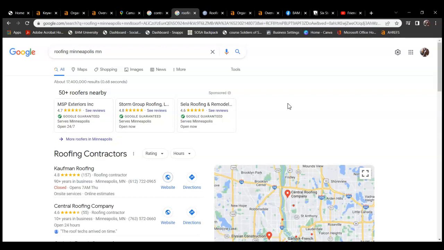I know that you guys are contractors, but you also do roofing. So that's why I looked up roofing, Minneapolis, Minnesota. Here we do see some Google ads. These are the local ads, and they are Google guaranteed. You can see that with a green check mark. These capture the people that click on the first thing that they see. You can also adjust Google ads to capture people's attention. The local ads people like because they are guaranteed by Google up to a certain dollar amount. So if something goes wrong, they trust that Google will make it right monetarily.